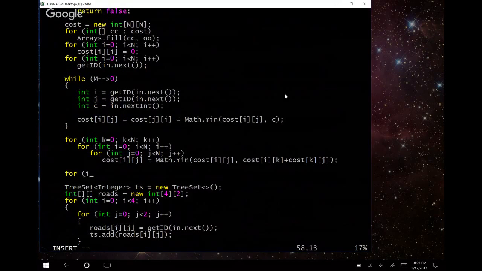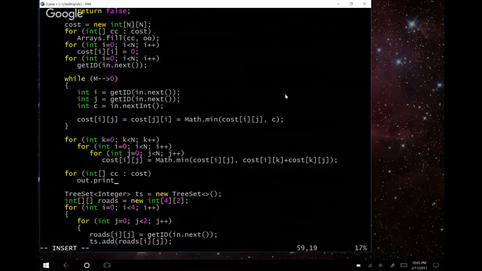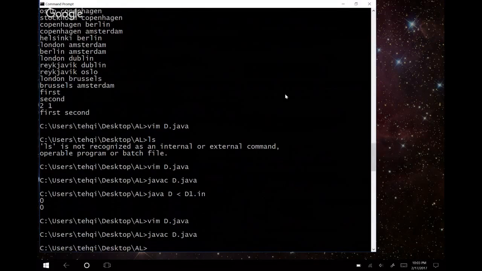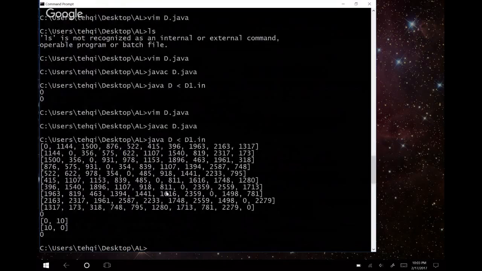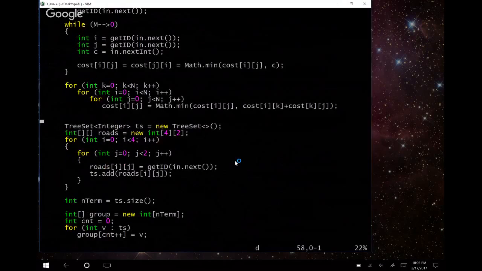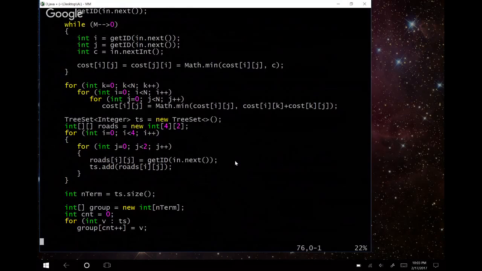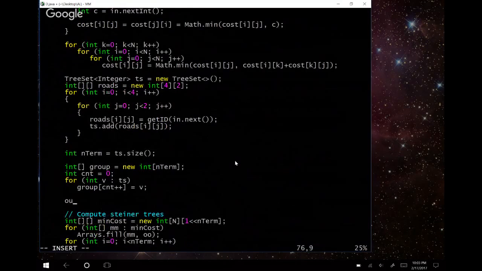So let's take a quick look at this stuff. Try to find out where my bug is in my code. So Arrays.toString of CC. I should have been doing a little bit of block testing all at once. Usually when I code these kind of problems, I'll print out intermediate results like this, make sure I'm reading in the input right, make sure stuff's going on so I don't mess up. Maybe I'll print out group, make sure I'm getting that right.